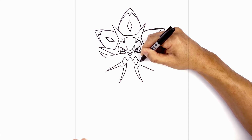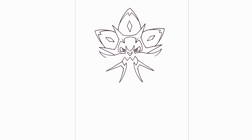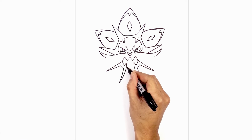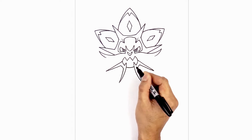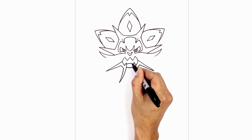So starting from the mouth, angle down towards the point. Now from here, we're going to step down and draw on the bottom of the mouth. Starting from the left, we'll curve down and then back up. Now we're going to step up and draw on the edge of the tongue, curving up and then down.